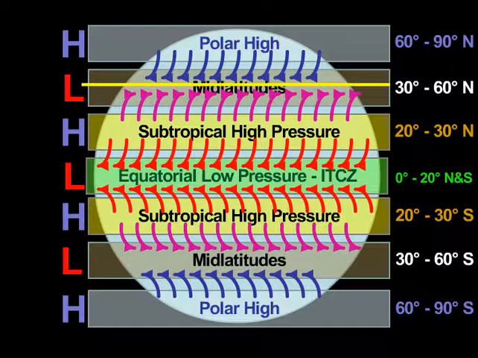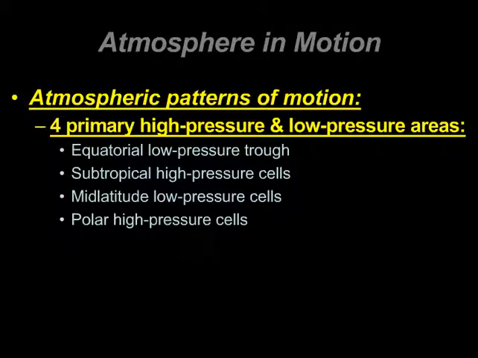So if we step back and look now, we've got this whole snapshot of a very generalized model of the world's pressure belts, but also we can now visualize why the arrows bend to the right in the northern hemisphere. We already know that answer, why they bend to the left. Why are they different colors? The red illustrates warm, whereas the purple is warm but not super warm like you would find along the equatorial low pressure, meaning cold, which is going to be a key focal point for understanding some key differences from place to place here on Earth's surface. Now we'll further describe each of those 4 primary high pressure and low pressure areas found on Earth.